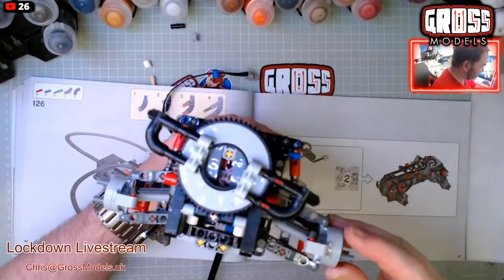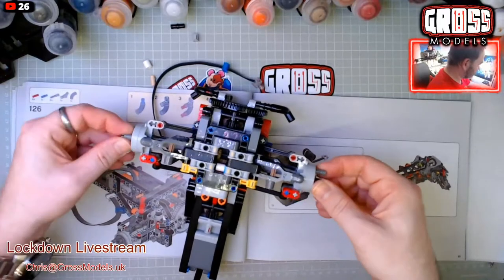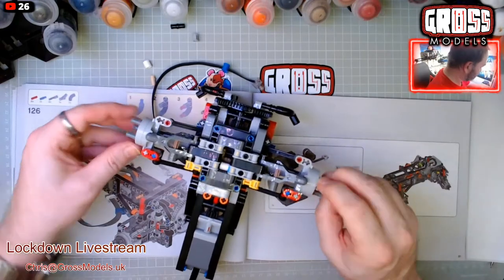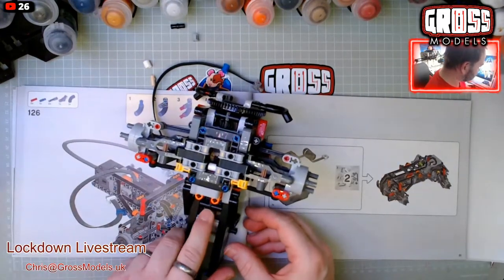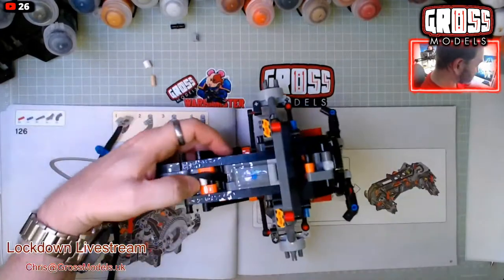So suspension and differentials and things, so you can actually turn the wheels in opposite directions. You can't turn it the same direction because of that, but turning one that way makes the other one go the other way, unless it's powered, in which case they will both go the same way. So yes, there we have it.